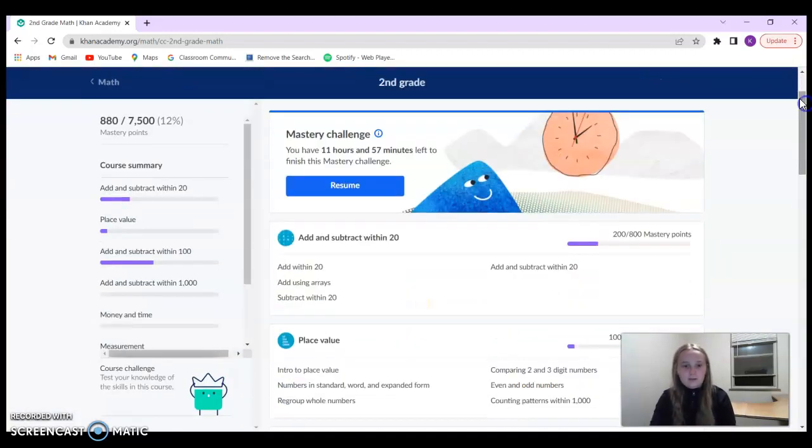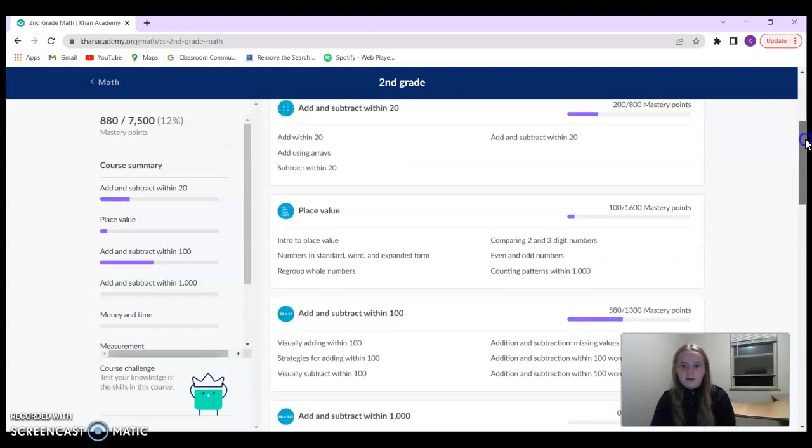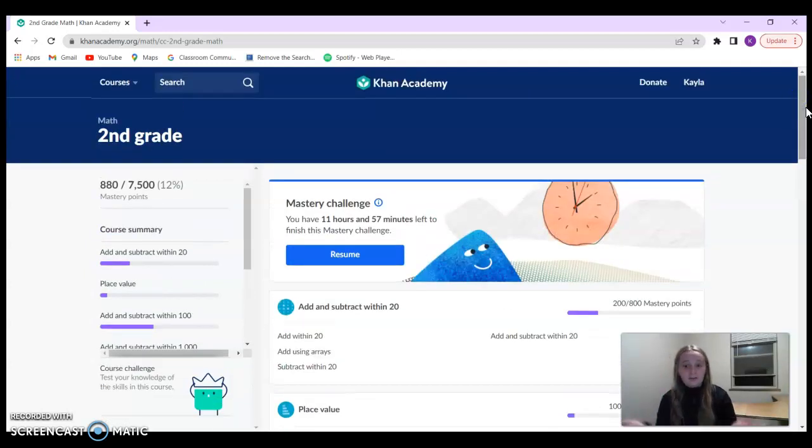Another cool thing is the mastery challenge. So all of these skills have mastery points. So in order to master the skill, you have to get that amount of points. So with the mastery challenge, they'll bring up different skills. And once you're tested on those skills, if you get it right, you'll get more mastery points. If you get it wrong, you'll have a chance to redeem yourself and you get to do it again, but you won't get any points. And if you just get it completely wrong or you skip over it, then you'll lose points. And that means you'll have to spend more time on it.